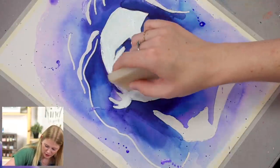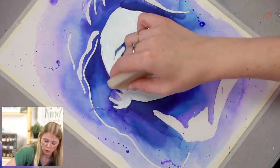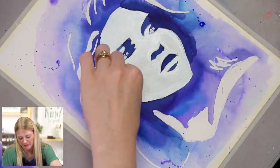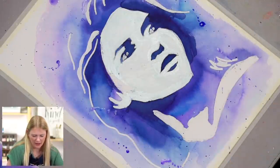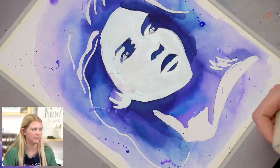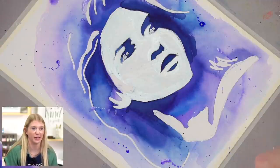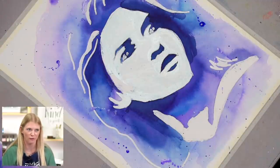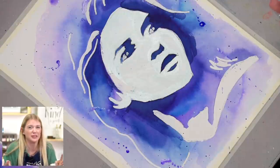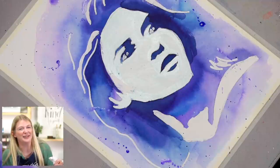I remember in art school we did a lot of critiques — it's a wonderful way to learn and improve. They'd be like, why did you do this? And I'd be like, well, I was really trying to communicate this and I wanted the feel, and I went into this entire explanation of why I did it. Sometimes it was true — I was intentional. But other times I wasn't, and I was just trying to convince people that I knew what I was doing.